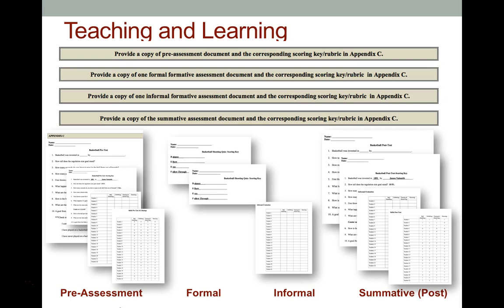So basically, to do that, in your appendix, you'll be showing the pre-assessment data and the document. In the pretest, what you could do is just say pre and post test, because they should be the same. Now in math, it might be different because you may not even give them the same problems, but you're doing the same concepts. But as much as you can, keep the pre and the post the same. Show that in your appendix. And then any formative assessment you used, or a rubric for a formative performance assessment, show that in the appendix. And you should probably show the scoring key with it, and same thing, the scoring key for your summative. So your appendix will probably be quite long.